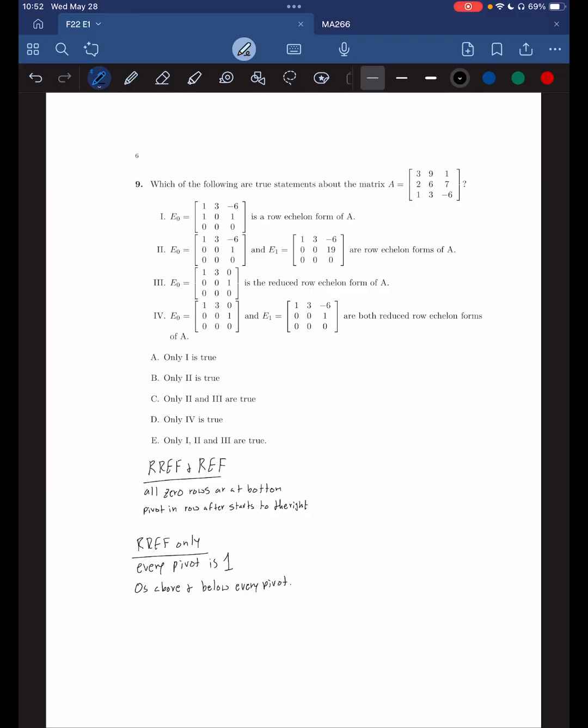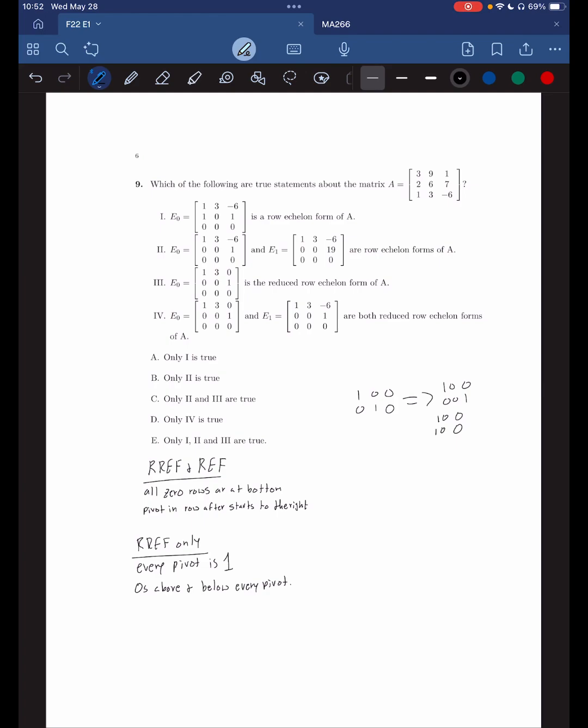What I mean by that, for example, is a pivot is obviously your first non-zero entry in your matrix. So if I had a matrix that was like 1, 0, 0, right? My pivot in the next row either has to be in this second position or it can be in the very last position, but it cannot be something like this. This would automatically disqualify this as being REF or RREF because it's not to the right. So that has to hold for REF and RREF.